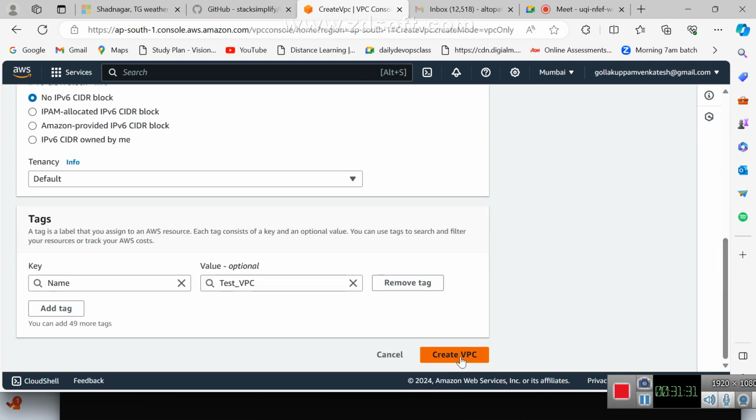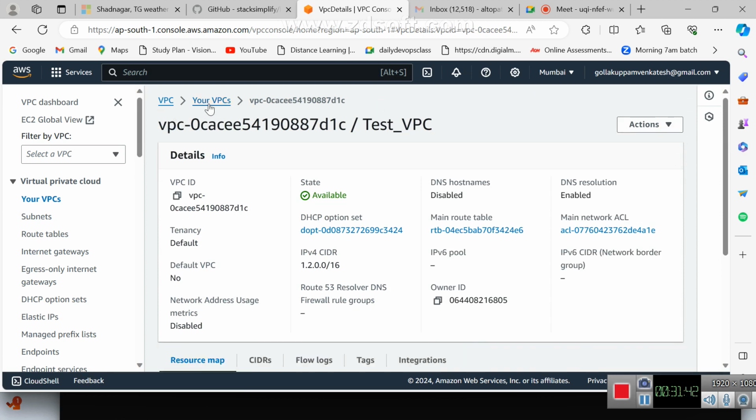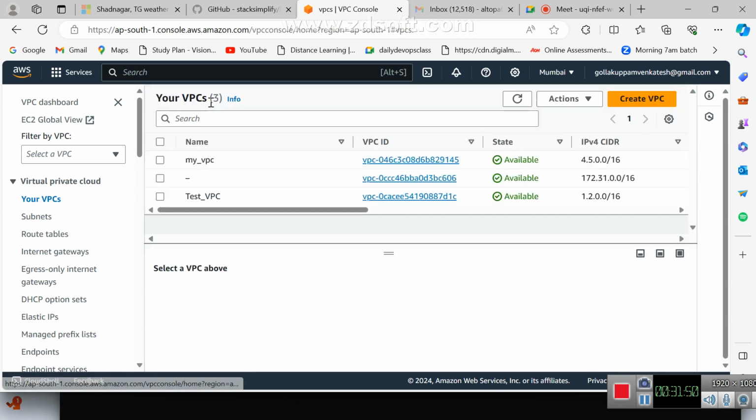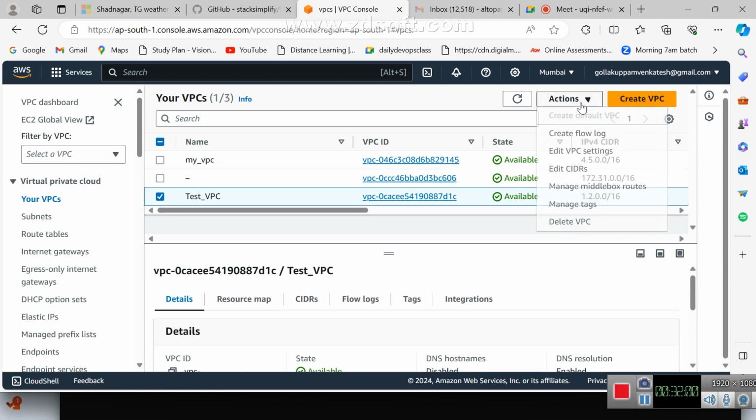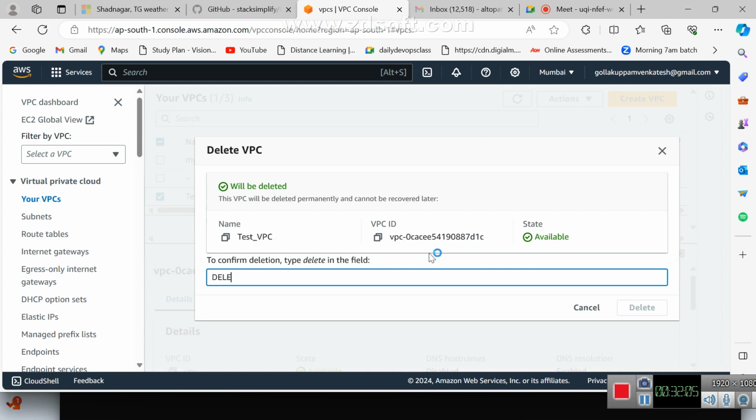This is the manual procedure. Okay, good. Without manual, we can't work with automation. Now we check whether the VPC got created or not. Click on Your VPCs. Just now we created one name. See, test underscore VPC. Is it available, right? Now I am removing this. The same thing I want to create with Terraform. Just delete VPC. It asks for delete confirmation. Just click delete.